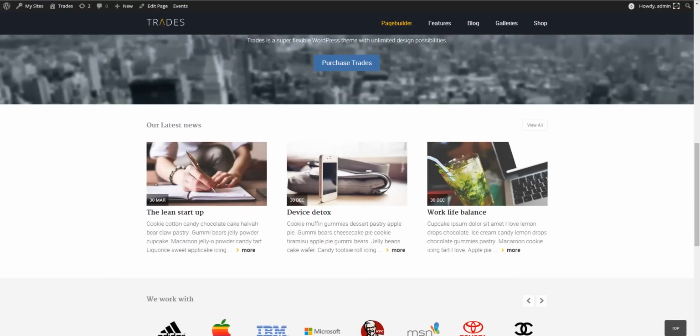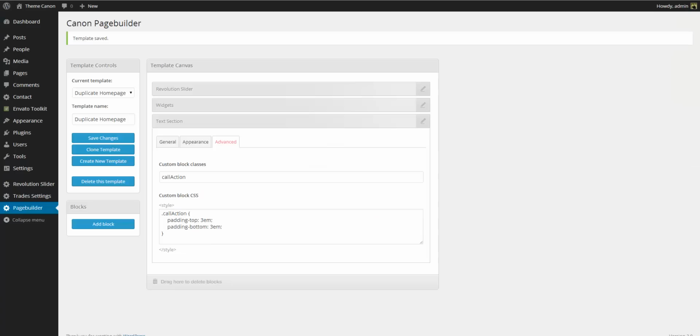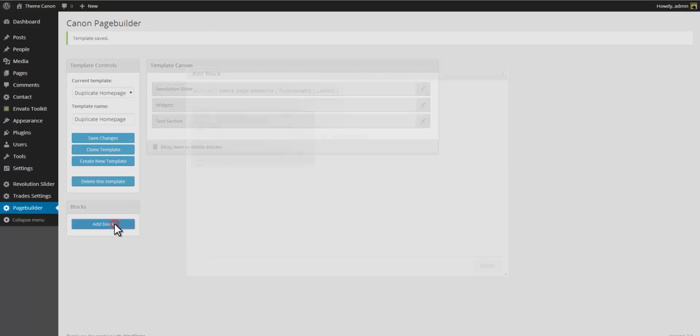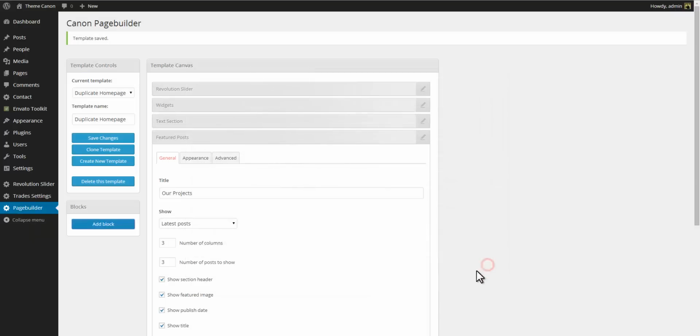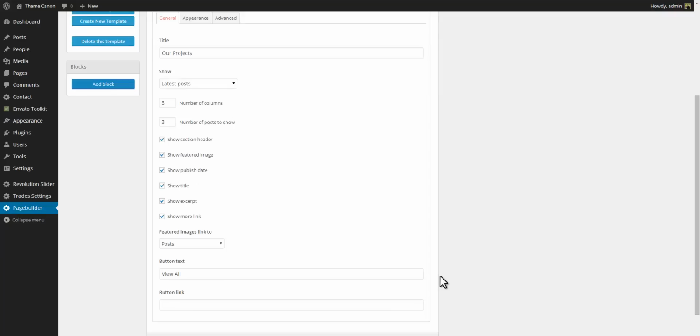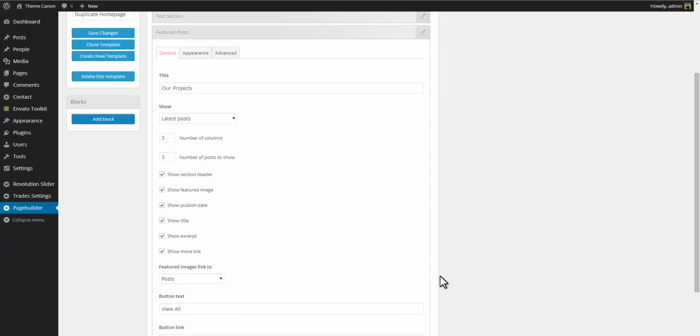Okay, so under the text section we have a latest news section. Now this can be created by adding a featured posts block. Now as you can see, the featured posts block has quite a number of settings you can adjust.